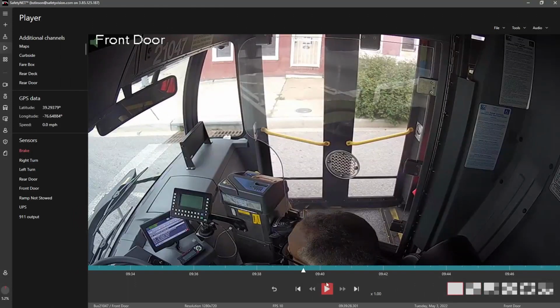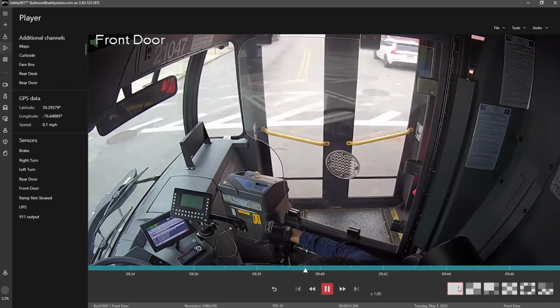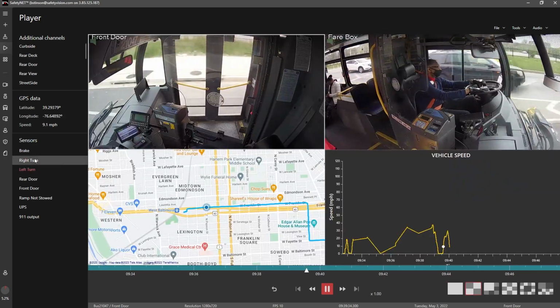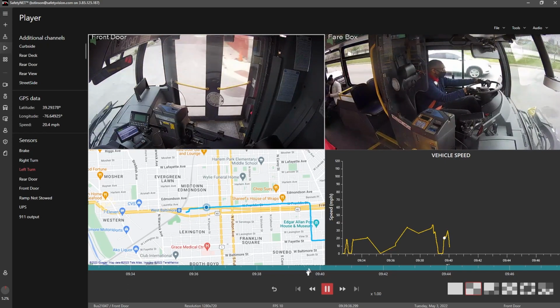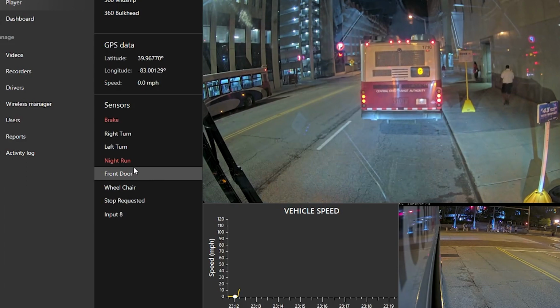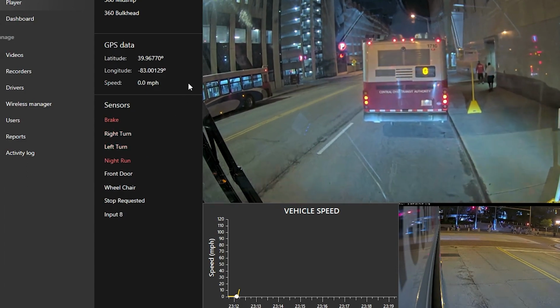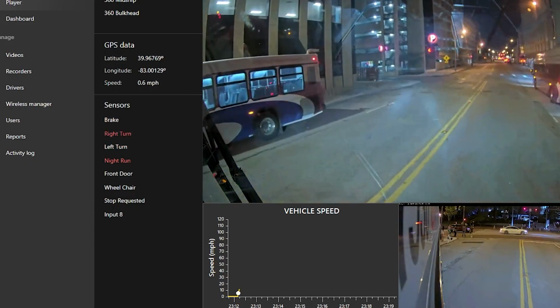In video playback, there is sensor data that illuminates when the designated triggers are active, such as brakes, headlights, and when a door opens. You can even see exactly what time these triggers occurred within the blue timeline. If available on your vehicle, SafetyNET 5 can utilize J1939 to establish a seamless and standardized communication link between various electronic components to help with triggers and diagnostics.